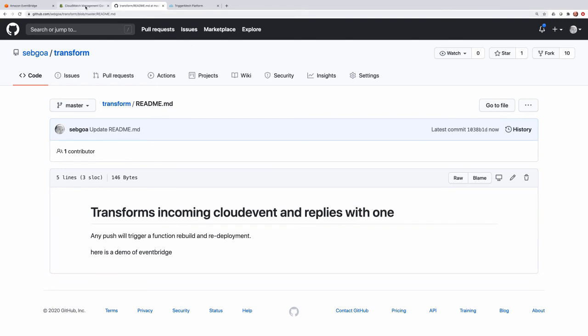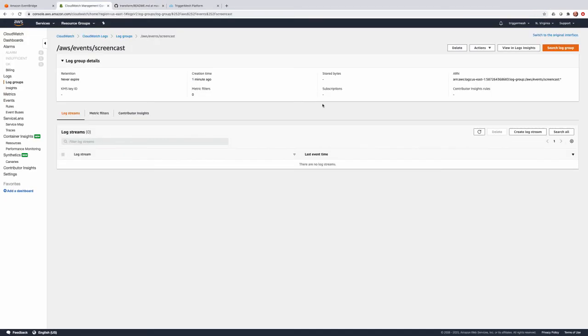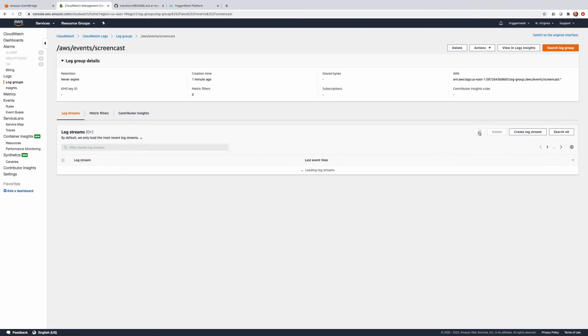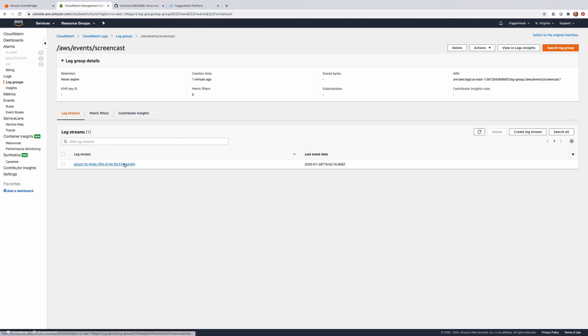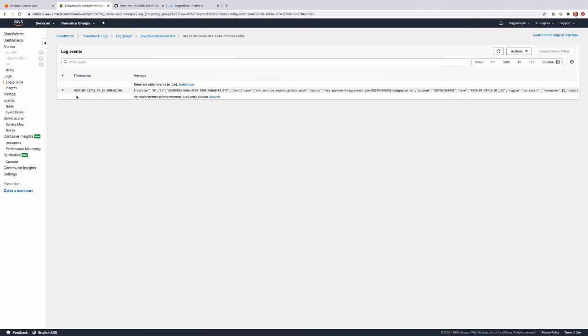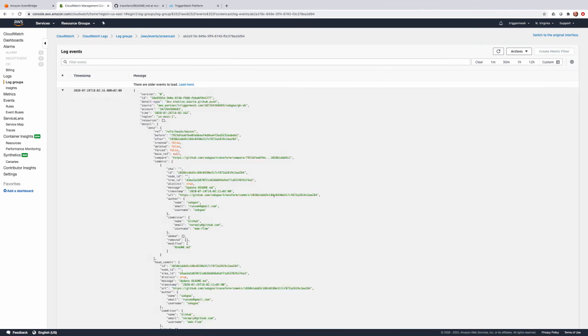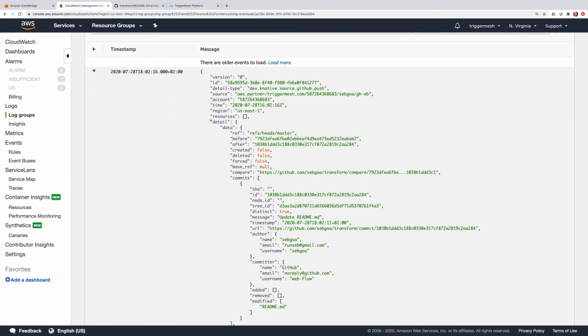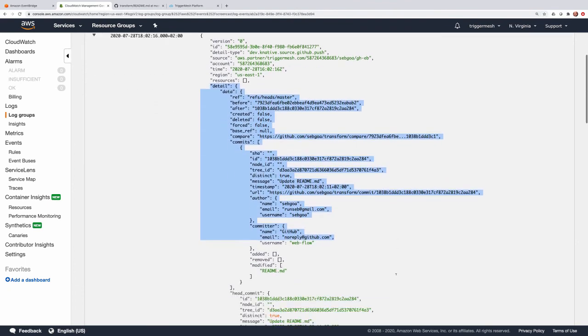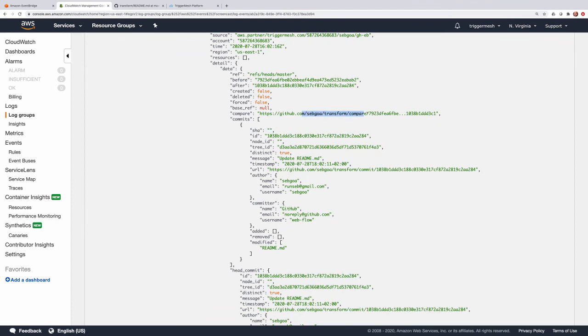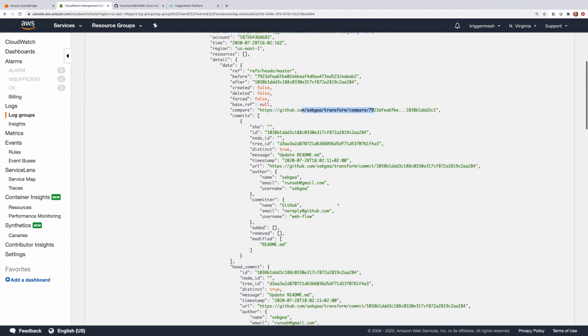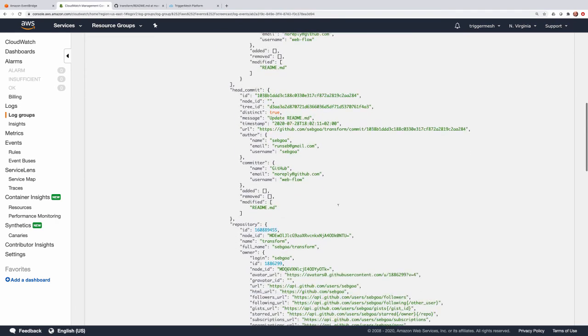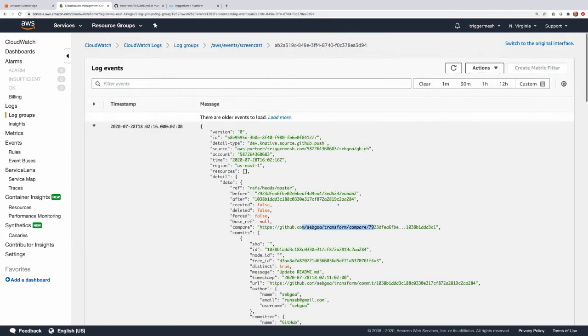It's been sent to EventBridge through our EventBridge target. And if I refresh the log group, I see a log stream. I click on it, I expand it, and boom, I see my GitHub event. This is a GitHub event right now here. A beautiful little JSON for sepgoa-transform. And you see all the commits for that object.